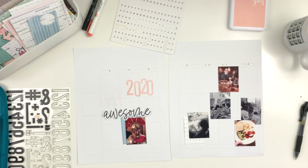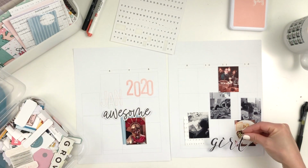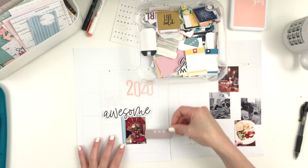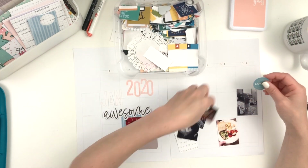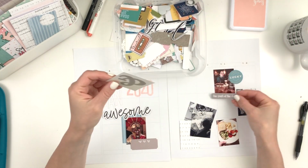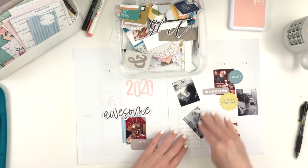So I stamped January 2020. I'm using Close to My Heart inks, and also some LA Studio stamps from a while back, and I'm sure those are still available. Those are some of their most popular stamps. And now I'm looking through my little ephemera bin to see what I want to use. There's no particular theme for this particular week, so I'm just going to pull some colors that I like to use, and start to embellish.